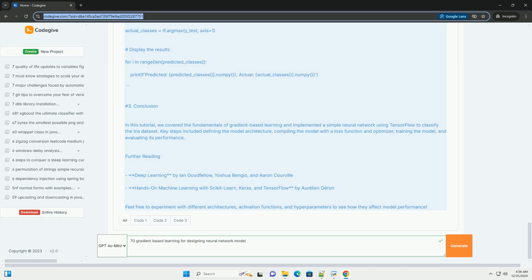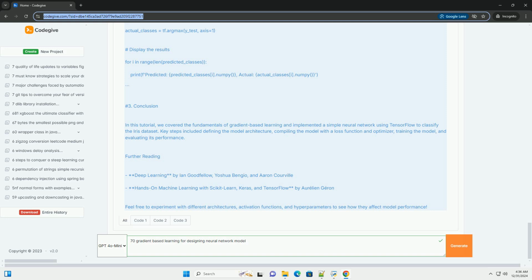2.3 Build the neural network model. Python. import tensorflow as tf. Define the model architecture. model = tf.keras.Sequential([ tf.keras.layers.Dense(10, activation='relu', input_shape=(X_train.shape[1],)), tf.keras.layers.Dense(10, activation='relu'), tf.keras.layers.Dense(y_encoded.shape[1], activation='softmax') ]). The last is the output layer with softmax activation.